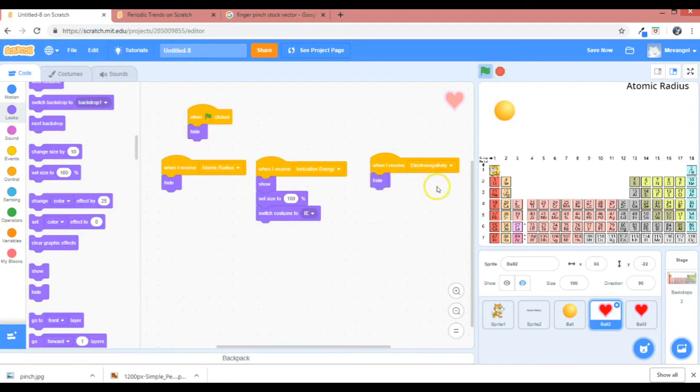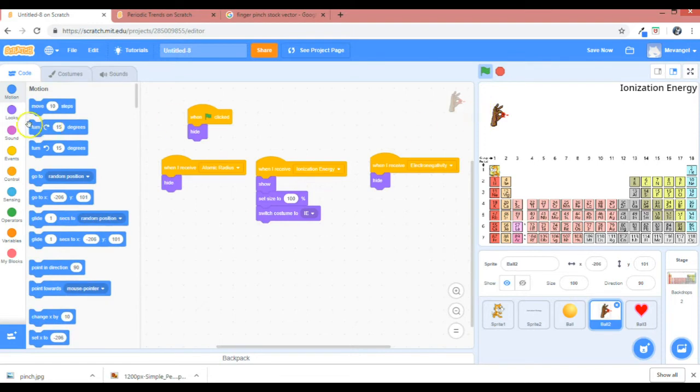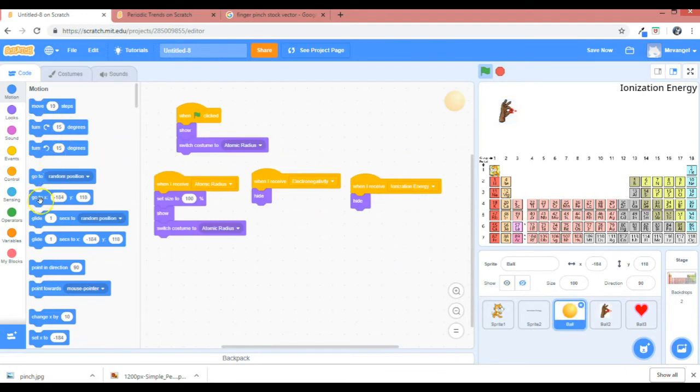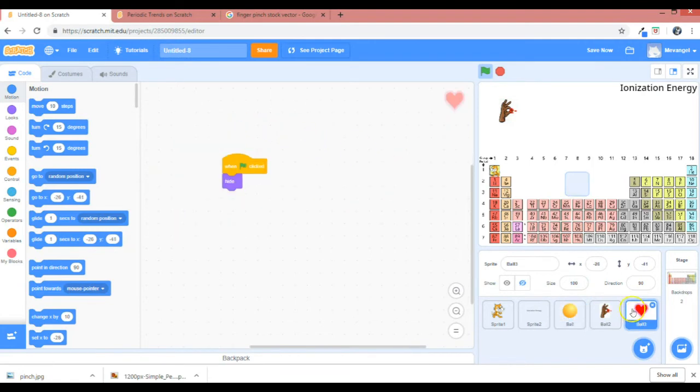So, press green flag. So when I press 1, it should be the ball. When I press 2, it should be this hand. Okay, so we gotta fix that. Make sure, drag them where we want it. Is it the same spot? About right here. So we should go to -188, 110. Let's add that for this one too. -188, and then this one was 110. Perfect. One last one to do.